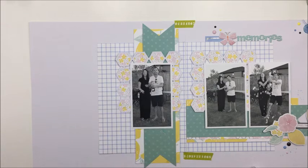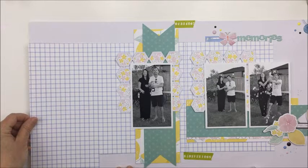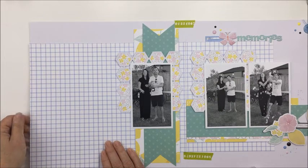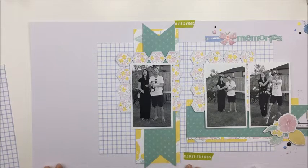Now I'm just noticing here that paper is too small. So I do end up going to the rest of that pattern paper, and because of the lines in this paper and where it was cut, it actually does not even show up. It's not obvious, at least I didn't think it was.